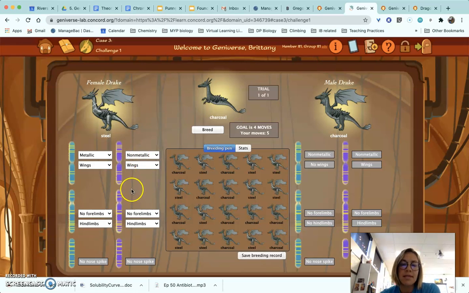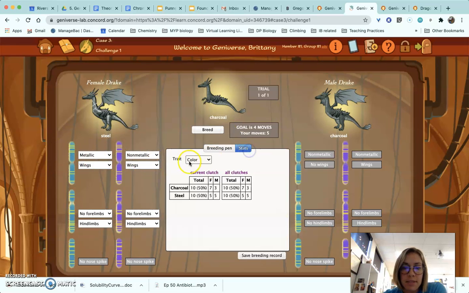So in order to test that, what I've done is I've created metallic and non-metallic alleles in her genes, in her genetic makeup. And now what we can see is, let's look at their stats. 50% of them are metallic and 50% of them are non-metallic. And if we were to work through the Punnett square of doing a heterozygote crossed with a homozygous recessive organism, that's what we would expect to see.